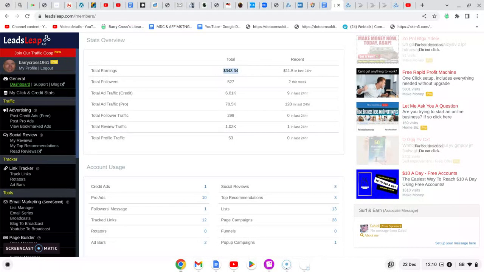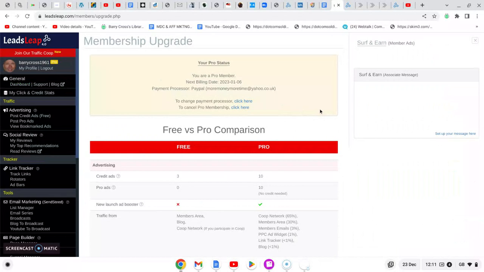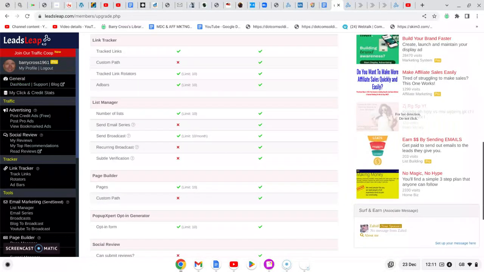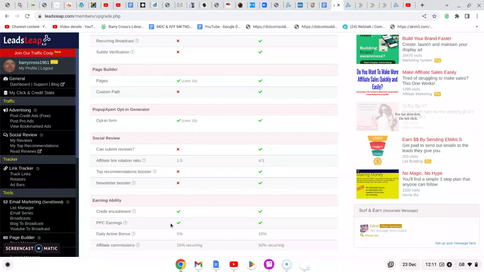And that's recurring income. As a free member, just go into here and I'll show you this table. I started out as a free member, so you can not only use the tools, but you can promote them as an affiliate. As a free member, in the left-hand column here, you can earn 25% recurring commissions, and as a pro member, 50% recurring commissions.